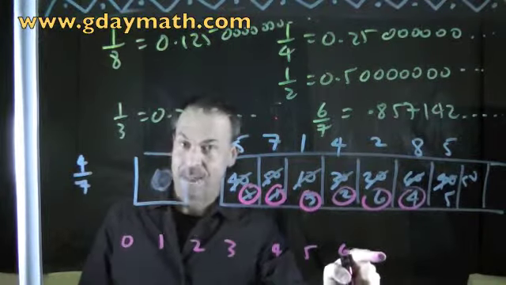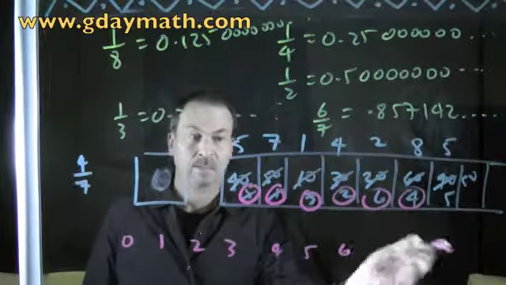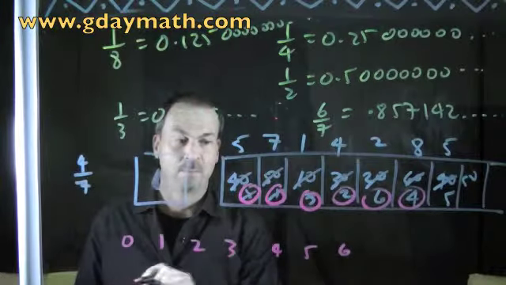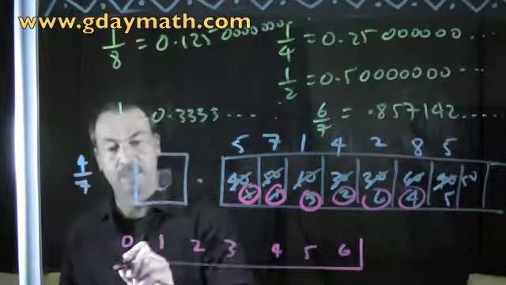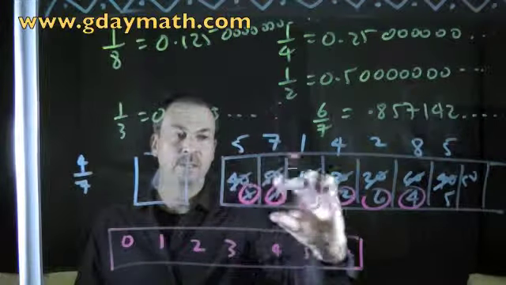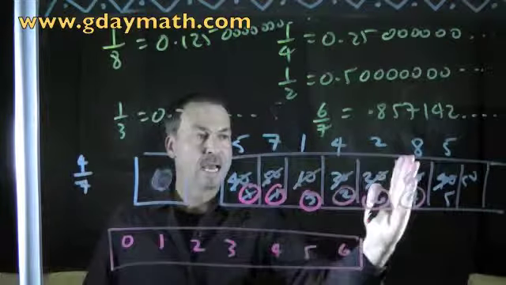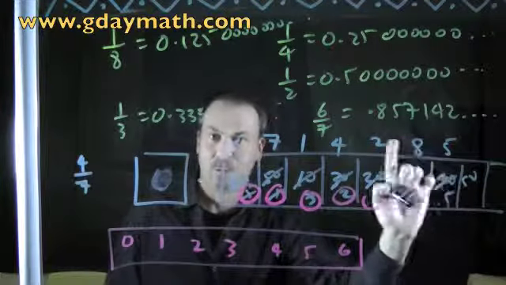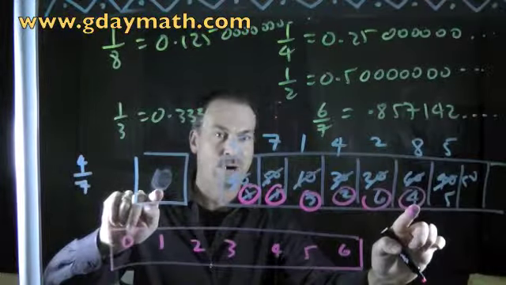I wouldn't see a remainder of 8, because amongst 8 there's a group of 7. Boom, boom, boom, I'd see a remainder of 1. So if I go through the remainders, there's only 7 possible remainders I could see as I go through this division problem. If I'm going to keep going down this list, I'm going to have to repeat a remainder, like I repeated this 4 right here.